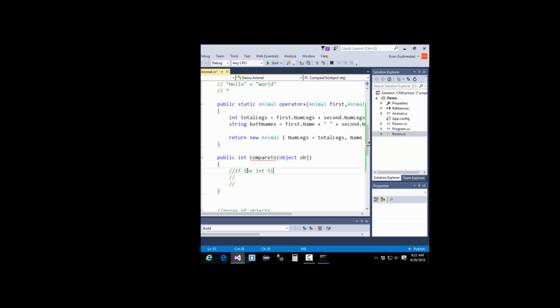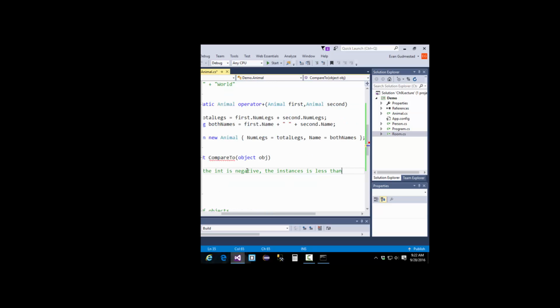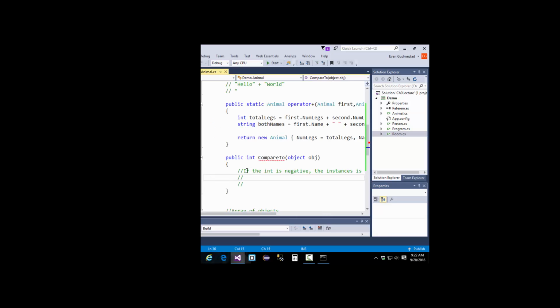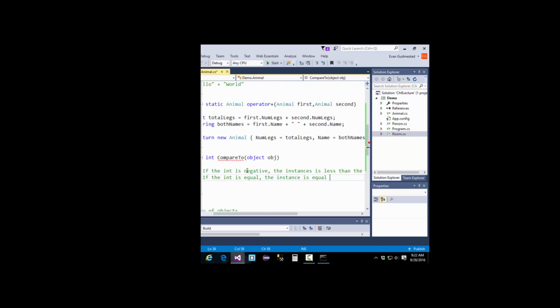If the int is negative, the instance is less than what you're comparing. If the int that you're returning is equal, the instance is equal to what you're comparing.